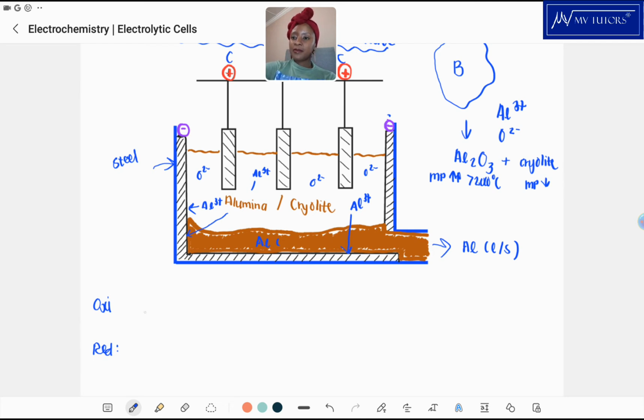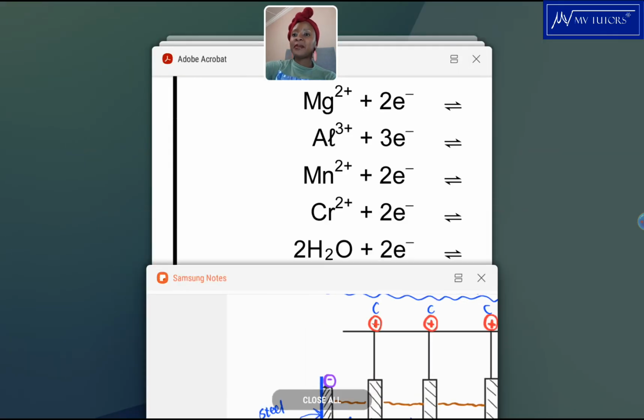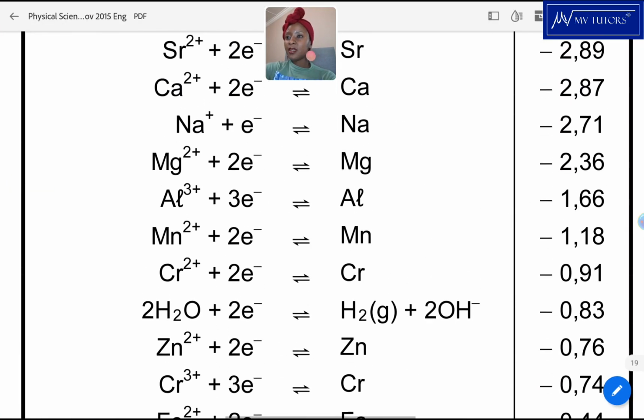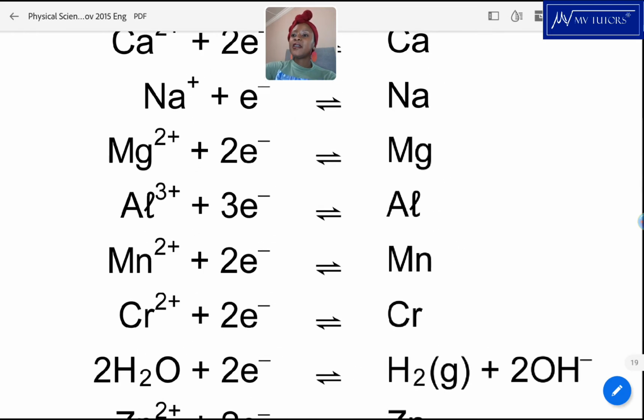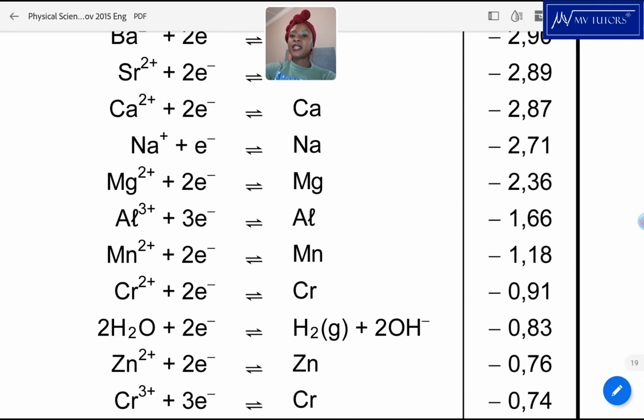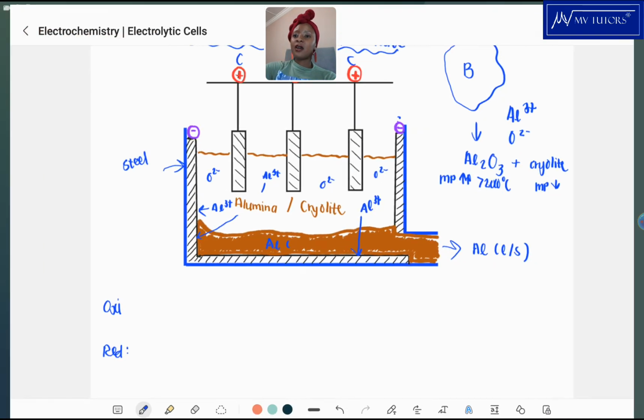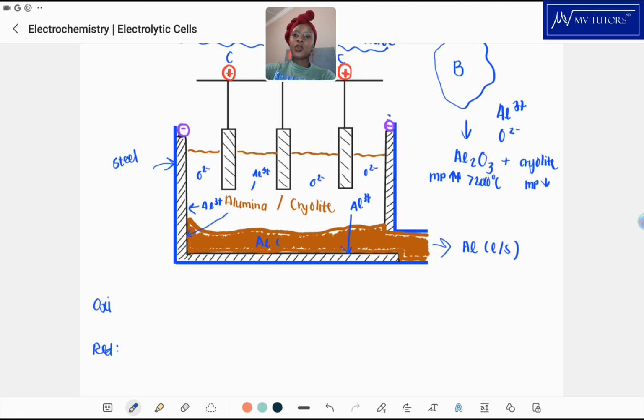So with reduction, we said you have your aluminium ions, thanks to cryolite we could get the ions, and then they reduce there at the cathode, which is your graphite. So let's go look for aluminium. I'm going to start from the top. Oh, there is aluminium, hope you see it. Al 3+, obviously you're going to have 3 electrons. And this aluminium here is both aluminium from aluminium oxide as well as cryolite.